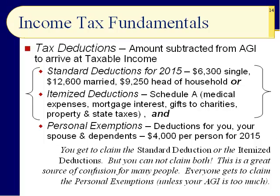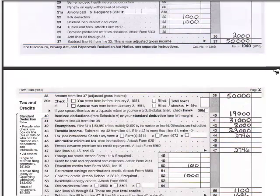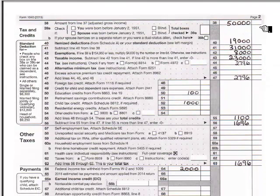So now let's run back to the exercise and see that we're going to move from page number 1. Remember that number there, 50,000, the adjusted gross income for A. King Beck, and we're going to come onto page number 2. And you see, we reiterate, we enter the adjusted gross income once again on line 38. Now, here's where it starts to get a little tricky, line 40. Oh, by the way, if you're over 65 or blind, you get to check these little boxes here, and that's going to help you pay fewer taxes. So once you're over 65 or if you are blind, you get to take advantage of these.